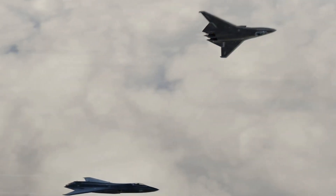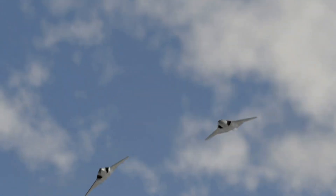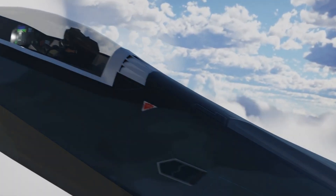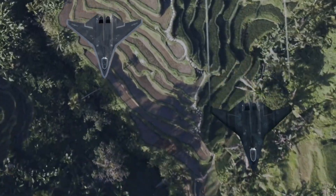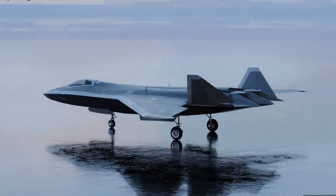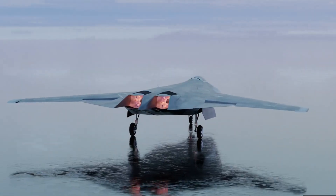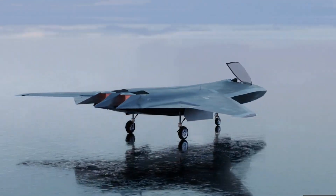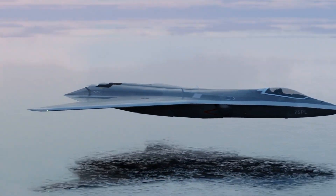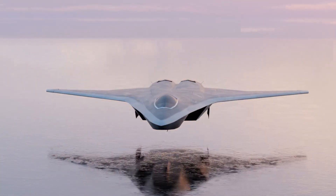And let's not forget its network-centric warfare capabilities. The J-50 isn't alone out there — it flies in digital formation with UAVs like the GJ-11 or its own AI wingman, coordinating attacks from multiple angles. You're not just facing a jet, you're facing an entire intelligence swarm moving like one mind. This system is designed to be independent. While Western platforms like the F-35 rely heavily on NATO data links and support structures, the J-50 is built to operate solo, deep inside contested airspace, guiding drones, spoofing radar, and running tactical warfare like a flying command post. This thing is a combat algorithm with wings.